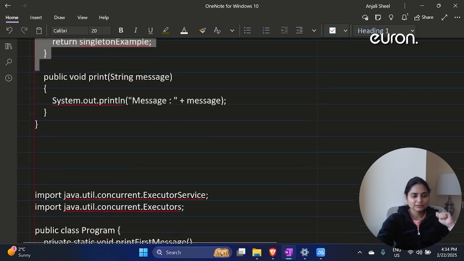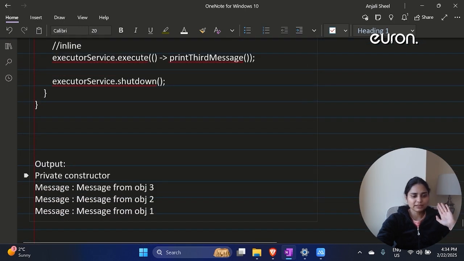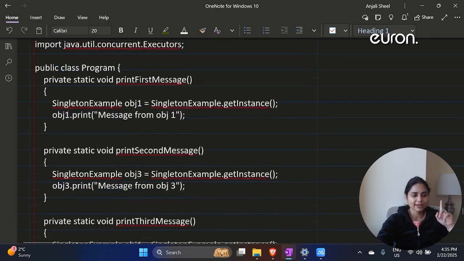The remaining implementation is the same. And if we look at the output, the private constructor is getting invoked only once. Previously, if you have seen, it was getting printed multiple times, but here it got printed only one time.